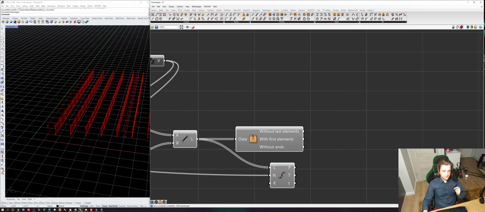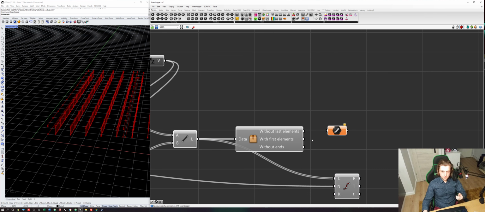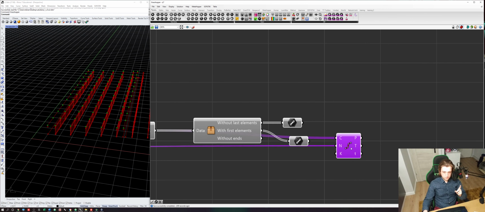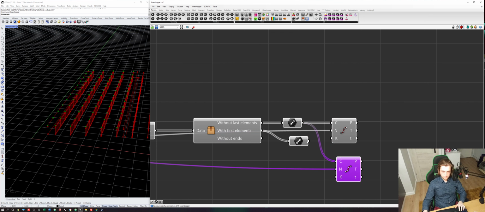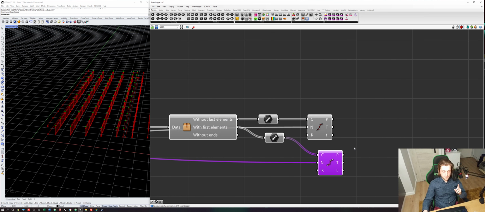Okay, and let's check what it has done. So we have without last element. As you can see, this line is not included, and without first element, so now this line is not included. Fantastic. Now we have to use this one and repeat it for the second set of lines.